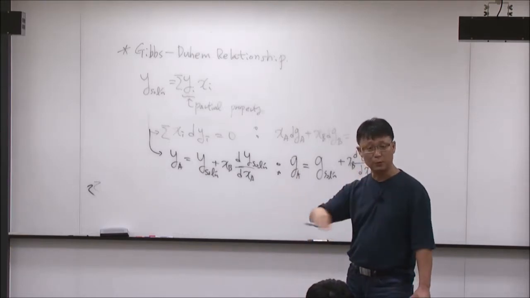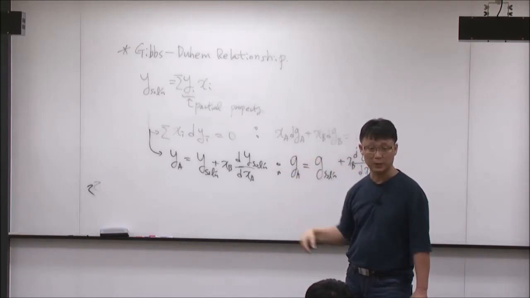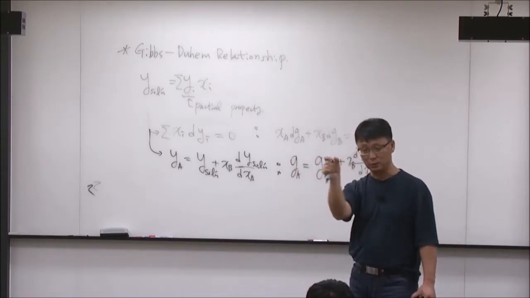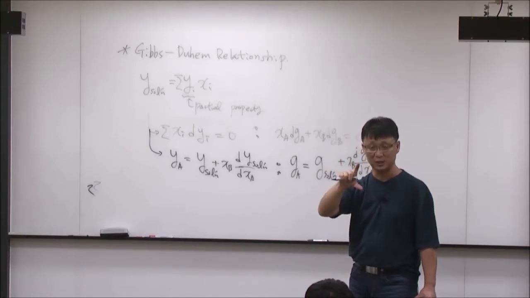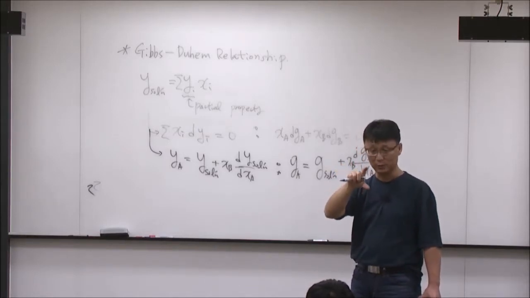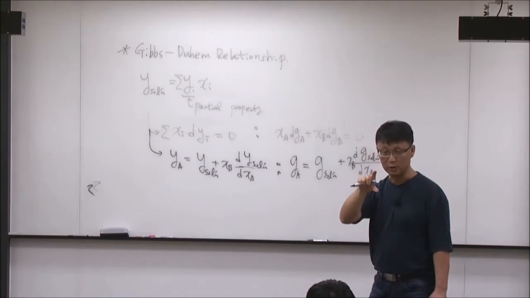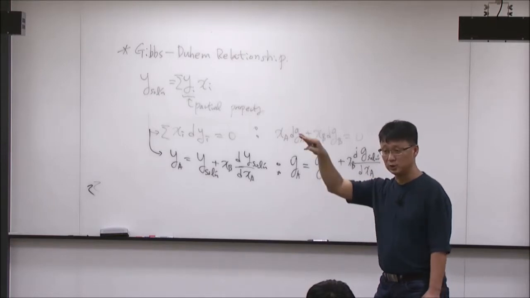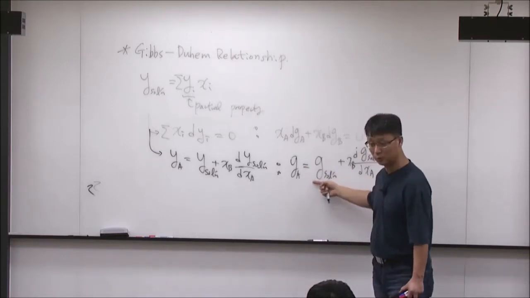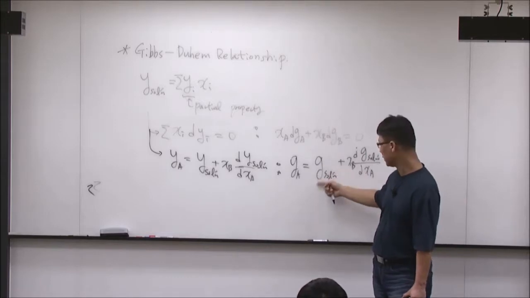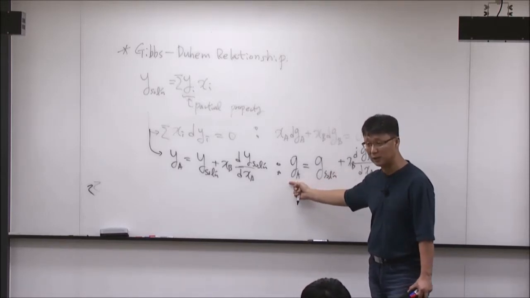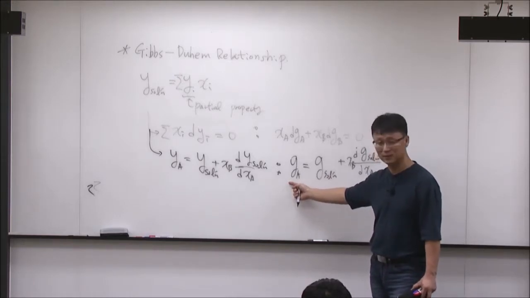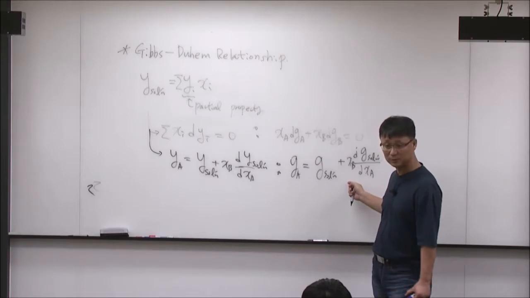So you can measure the total enthalpy of mixing. Basically, I have A and I have B, I mix them together, and then I measure how much heat is released or how much heat is necessary to maintain the same temperature. That gives you the mixing enthalpy. Once you know the mixing enthalpy of the entire solution as a function of composition, then based on that function you can calculate the partial enthalpy of mixing of A and the partial enthalpy of mixing of B, by using this relationship.